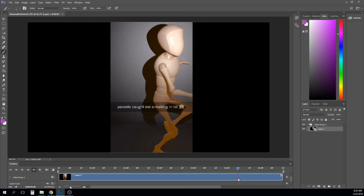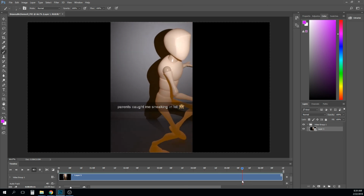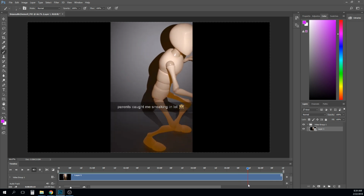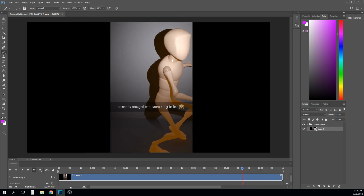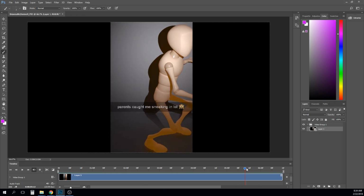The weight, the character is falling down at the same time as that front foot, and so they both reach their destination at the ground at the same time, which wouldn't make sense because it's actually this foot, the foot that hasn't made it to the ground yet. It landing on the ground is what should slow the hip's descent, right? It's catching and pushing back this way, right? And so you need to get that foot down there earlier. And then I think everything from there is that surprise, right?